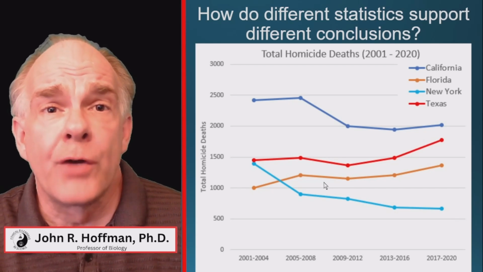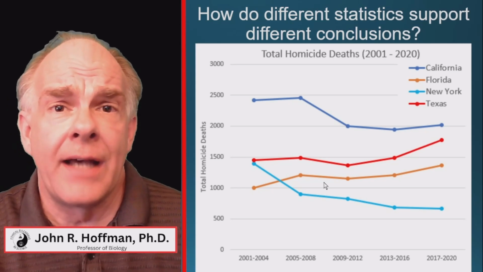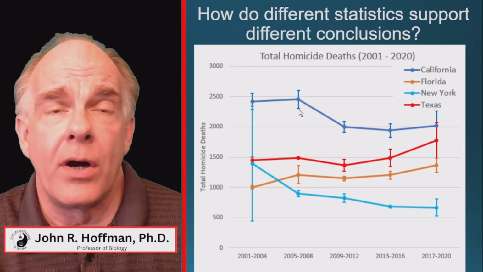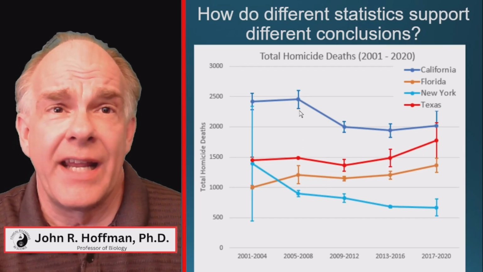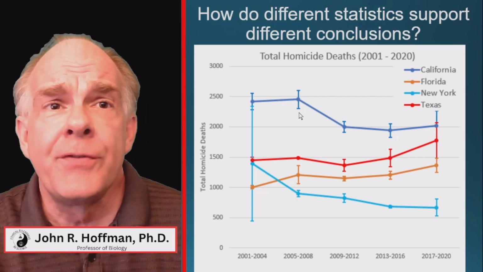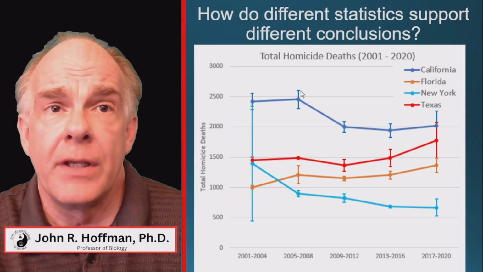Finally, a more accurate way to present this data and have it be used by scientists and mathematicians is to add an error bar. And this error bar represents the standard deviation, which, to oversimplify it a little bit, just gives you an idea about how much variability there is in the measurements, or in this case, the homicides, from year to year.